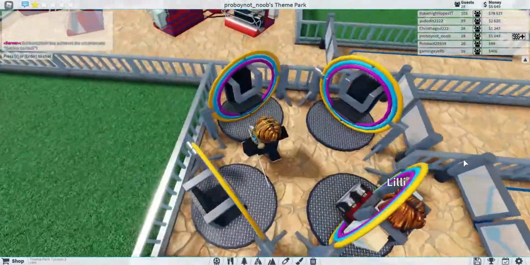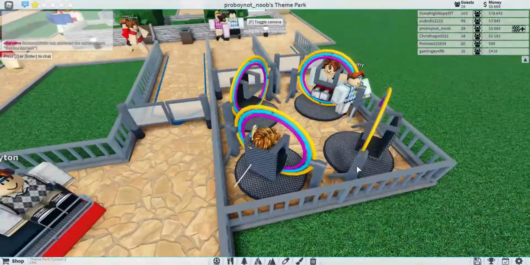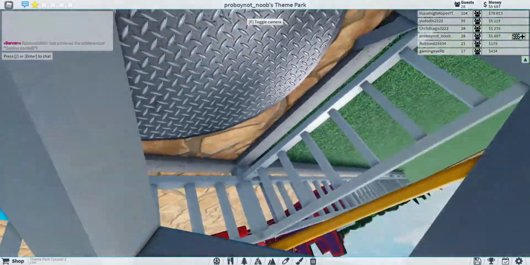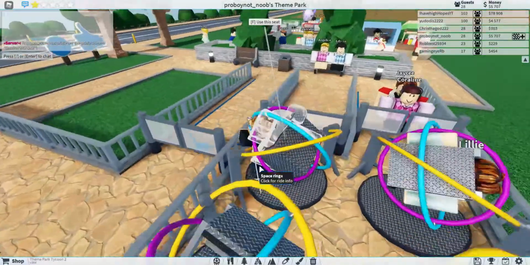I'm about to sit crossed. I'm pressing E instead of F. Hail. Oh god. This sucks.